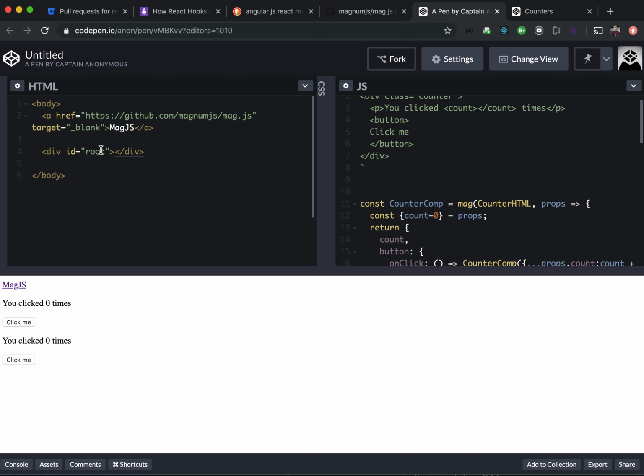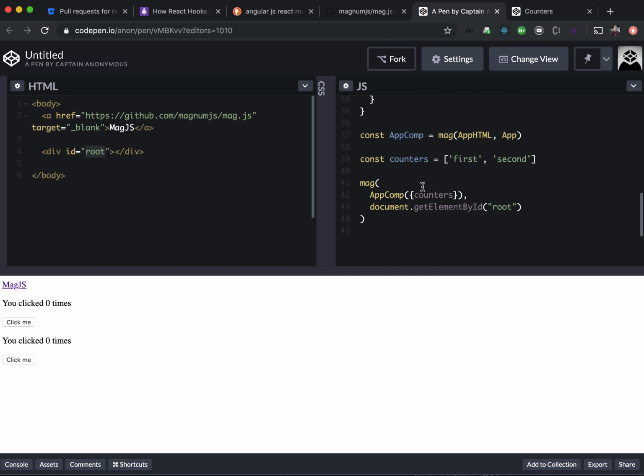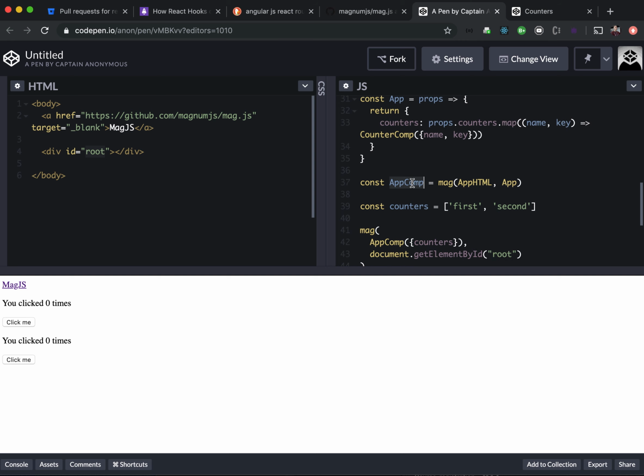So now you see we have our div root being assigned two counters. So let's go back. We have our app component, which is given two values or an array of values being attached to the root. We have our app component instance, which takes our HTML, which has been inlined.